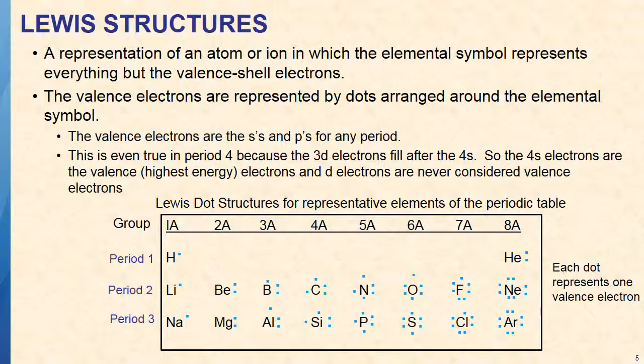when it's totally filled with 8A. The way I usually like to put the electrons is to put 1 on the right and then the second one on the right, sort of like they were filling the s electrons, and then I'll go around 1, 1, 1, and then pair, pair, pair to double them up, sort of following the filling of the p electrons. But really, as long as you get the correct number on your Lewis structure, you're good.